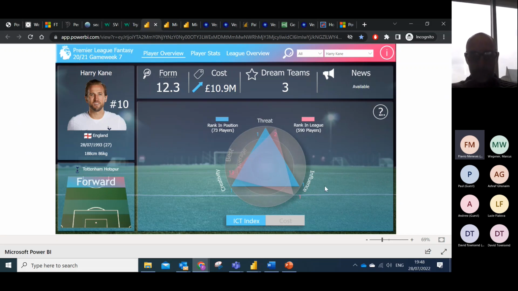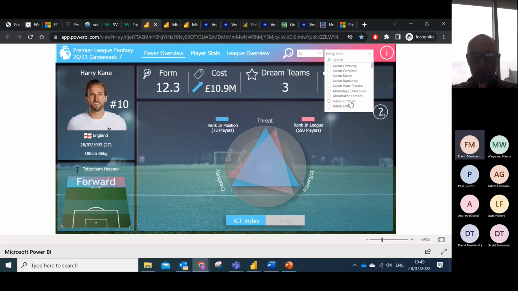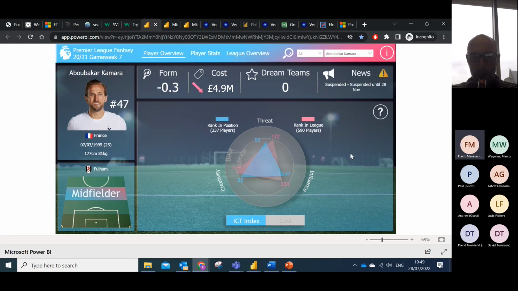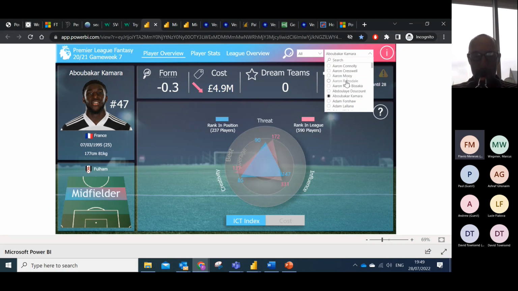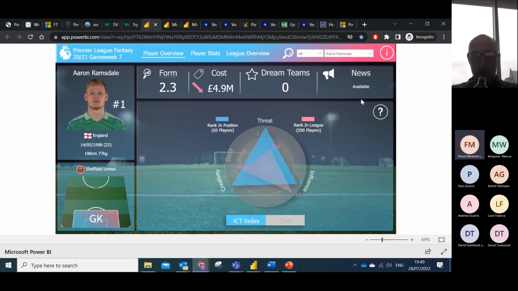Again, because I could not find a native visual that did what I wanted, I moved on to this solution. And if I change to a different player, what you would see is that the chart gets redrawn and every vertex basically represents the performance of that player in a specific area. So it's fully dynamic. The other thing that's an SVG is this element here that shows where the player plays in a pitch. And I can show you the report very quickly.